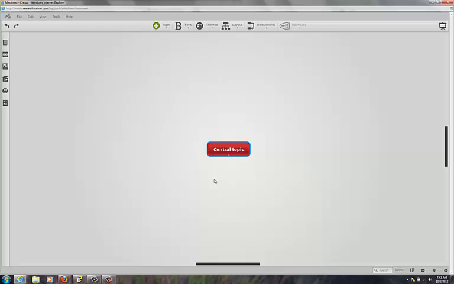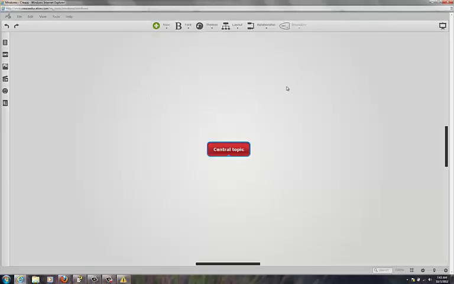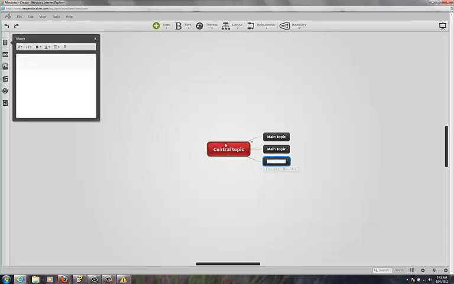I find that Minomo differentiates itself from some other mind map software because not only do you have the ability to create flowcharts by adding topics to it, but within these topics, you also have the ability to add specific notes to the central topic that you have to elaborate on what that topic was.